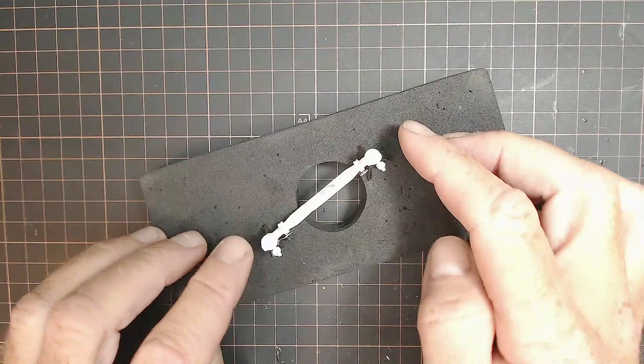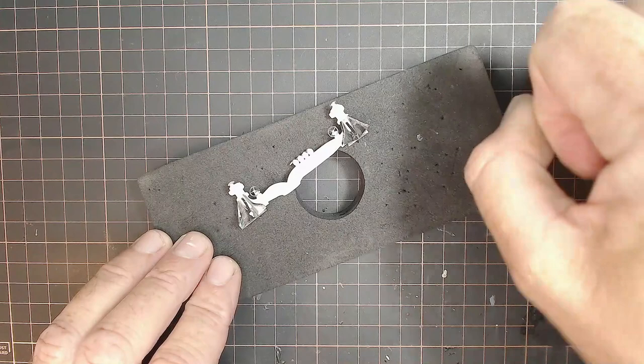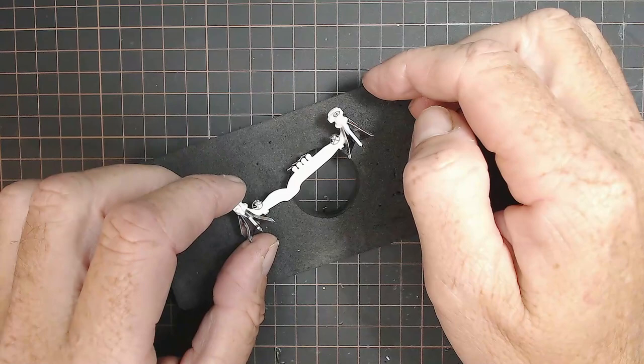Now, whether they're all red or not, I'm not sure. See the shape of those with the photo etch on top? They look like they've got handles that open and close valves. I'm pretty sure that's what they are. And I'll have to have a look and see what is actually red. But anyway, I'll get the primer on that, and that's all fine.